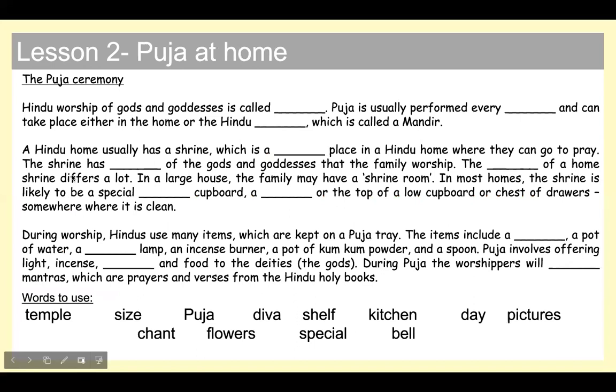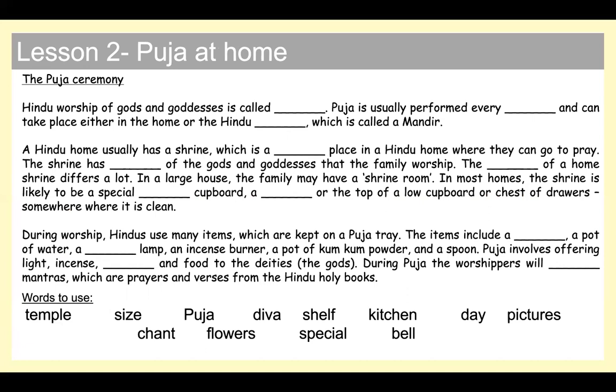Okay, so the second one is about copying out this passage and filling in the gaps. Now, I know in year 4, you are very used to doing things like this, so this shouldn't need much explanation from me, but just to recap, you have the words down at the bottom and you need to fill in the gaps. Now, I know there's a lot of writing, and what would be good is if you could write it out, because that will help you. Okay, so instead of just filling in the missing gaps, if you do write it out, it will help you to remember that a bit more, or if at least you say it.